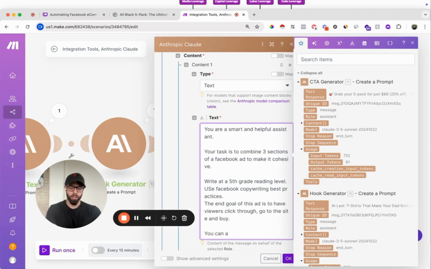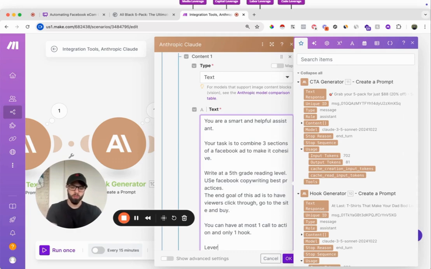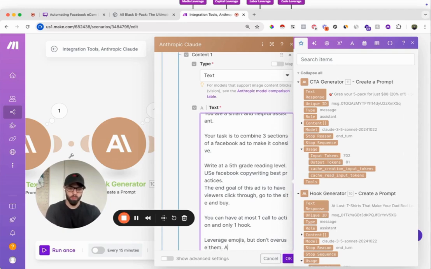You can have at most 1 call to action and only 1 hook. Leverage emojis, but don't overuse them. At most, use 1 per line.